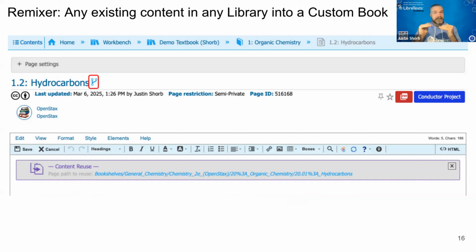It is the safest option because that way, if anything gets improved, if they find a typo, if we add an example question or we improve an image or some accessibility features such as alt text get added, all those things will automatically get entered into your book and your page will continue to look as good as the original authors. It does mean that you can't edit it.